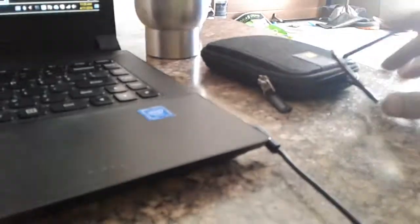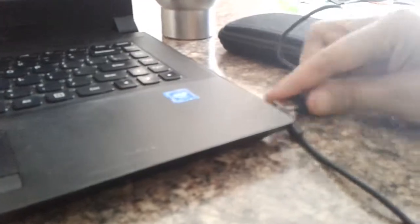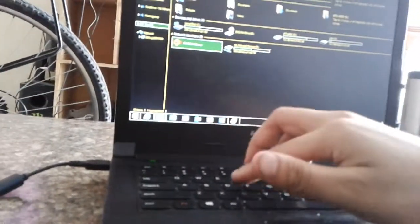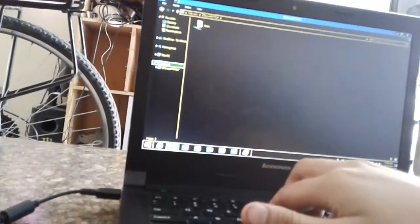So what we want to do is plug this hard drive in, because this has got the source of the Android installation, and we are going to be using a program on Windows called Universal USB Installer. What this program does is it makes a USB installation, and you can use it instead of using a DVD or CDs to boot off to do your installation.